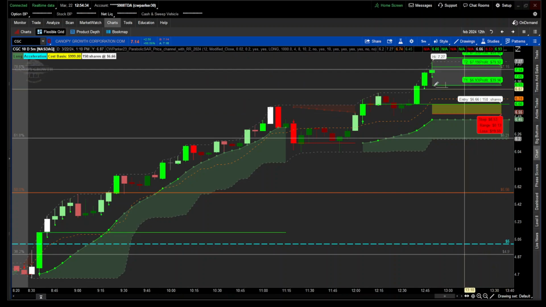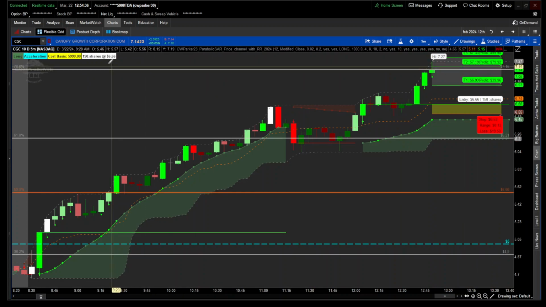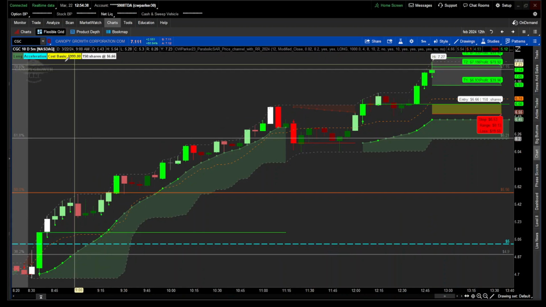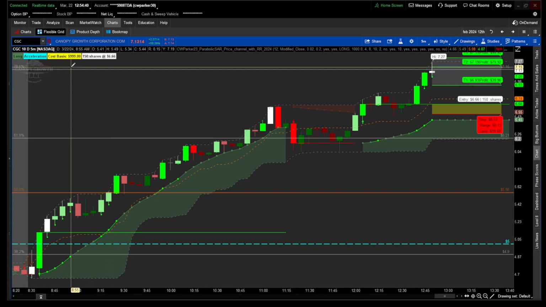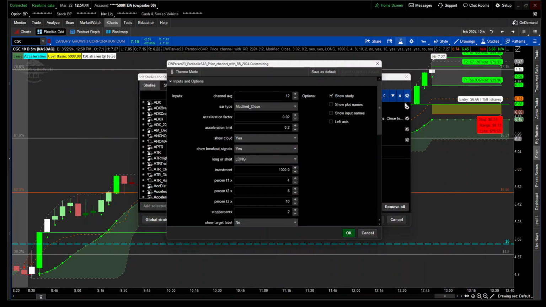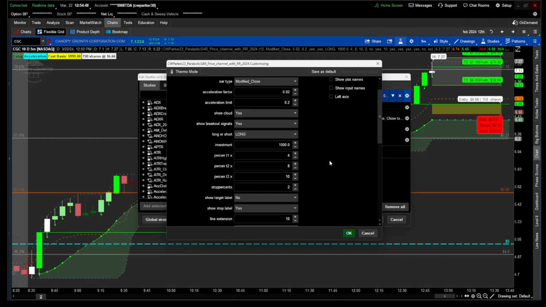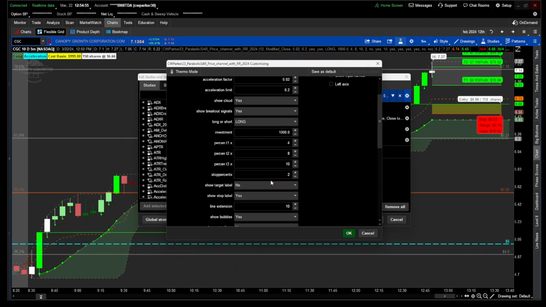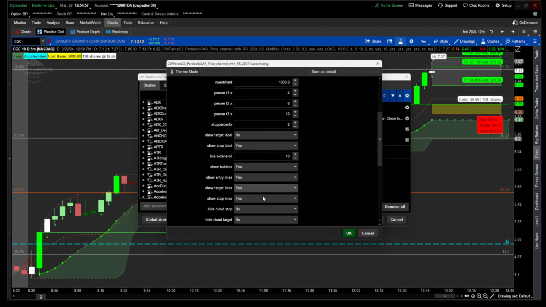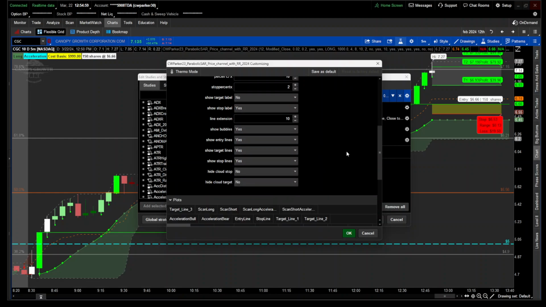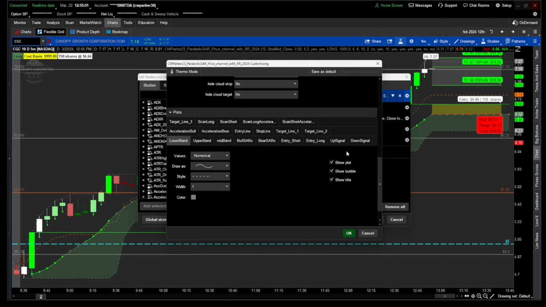So you can go in there, you can modify all of those. Here's your labels, your 150 shares, your cost basis, how much is actually going to cost you to take that trade. So you can go in there. Everything is basically the same except for your investment amount. You can go in there and change all of those different things. Show the labels and not show the labels. Show the lines. Show the clouds. You can change all that stuff right there.